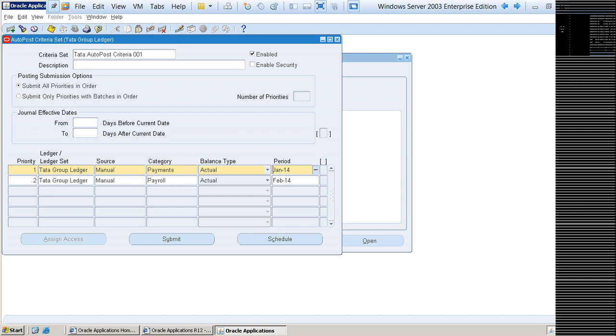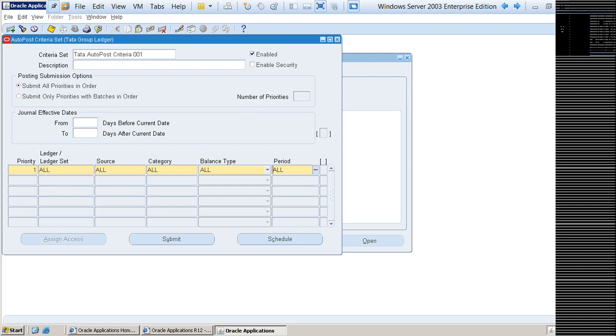Both get posted. Yes, all of them, both of them. I saw some movie, I don't really remember who the hero was. The hero comes and says that any center, any corner, I'll come and fight alone. Some dialogue like that was there. Here also something like that. Any category, any source, any period, any balance state will get posted.